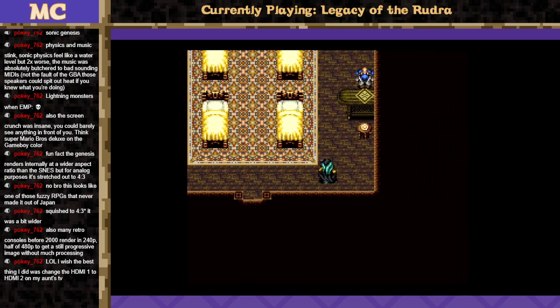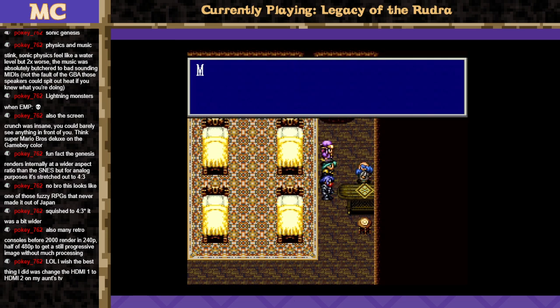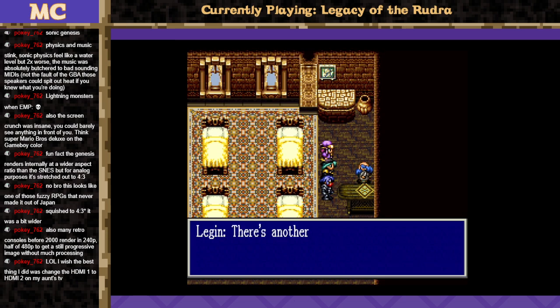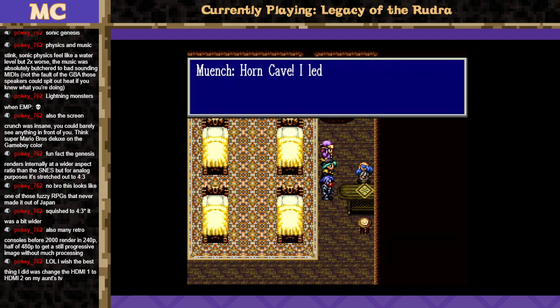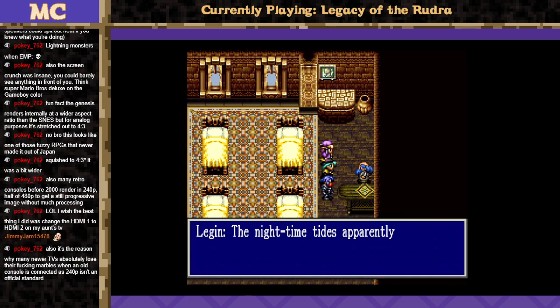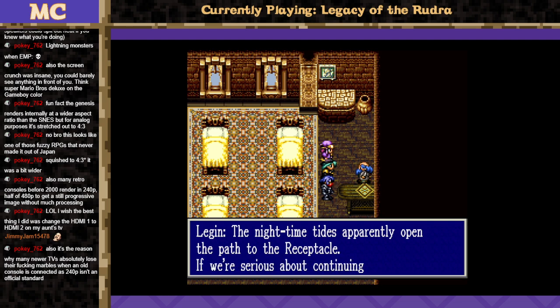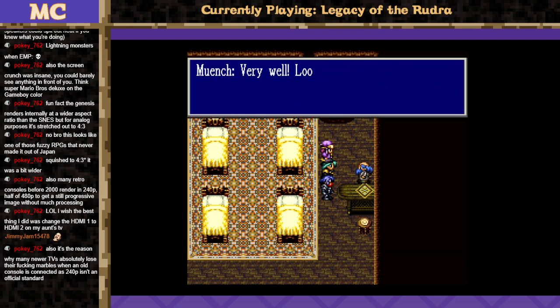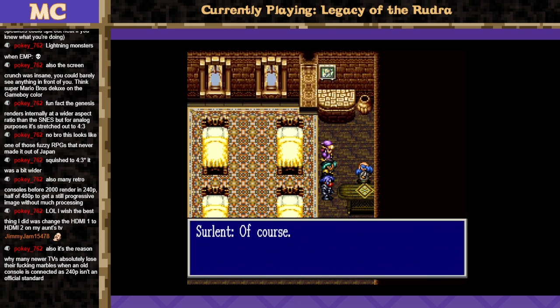Hello, Doctor. Yep, this is what I was supposed to do. Doggone it. Ah, you've returned. What were you able to get out of Solon? There's another receptacle in Horn Cave. Horn Cave? Oh, I led an expedition there once. There's nothing there save rock and dust. The nighttime tides apparently open the path to the receptacle. If we're serious about continuing with the stone, we ought to check it out. Very well. Look into it then and be quick about it. Of course.